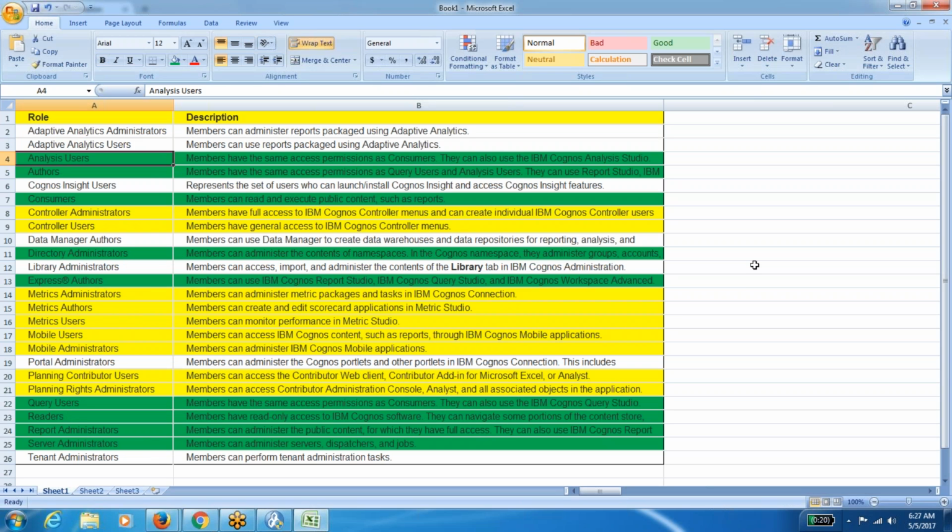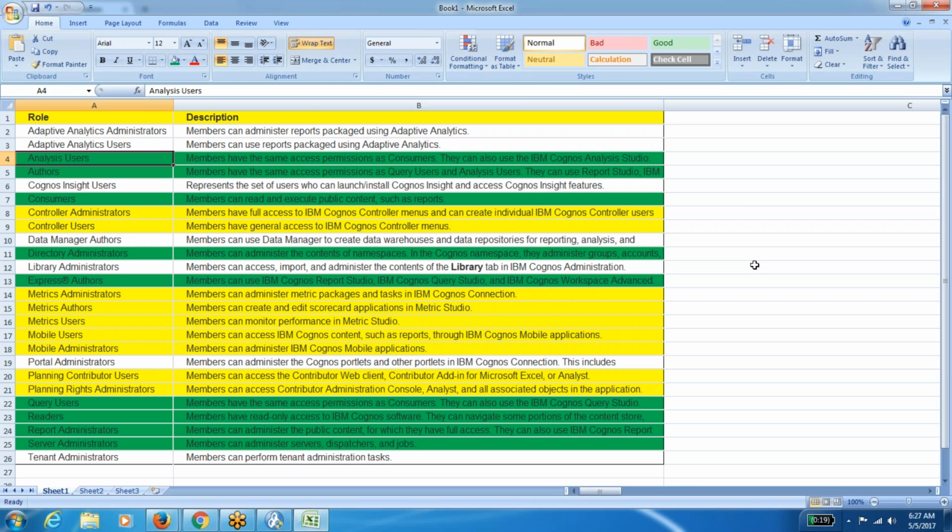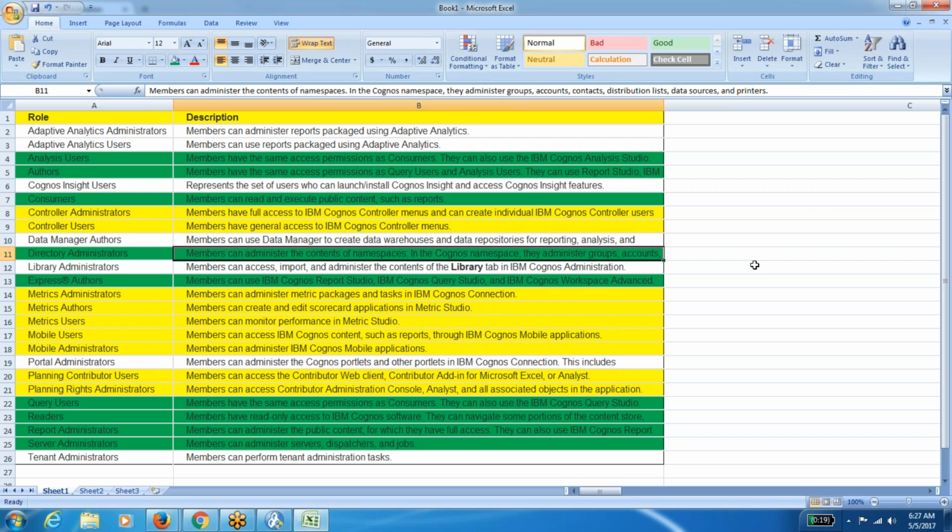Whatever the details are marked in green, these are the groups which we commonly come across. If someone wants to access the analysis studio, then we provide access with the help of this. If someone wants access to query studio and analysis studio, he can do this here. If we want someone to only execute the contents in the report and see it, then we can provide access here.